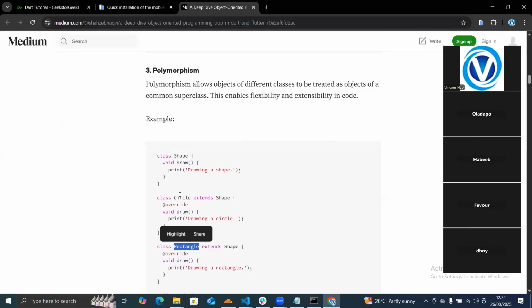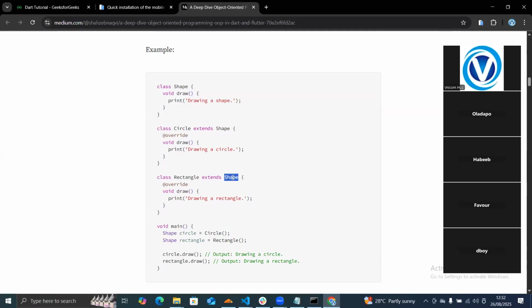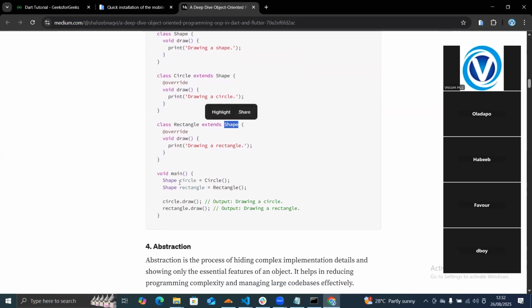So when each of them extends shape, you can pass the data type as shape and pass the value of different shapes. Just like what they did here. The data type is shape, the variable and the constructor here, the object here. The object is a circle, while the data type is shape.